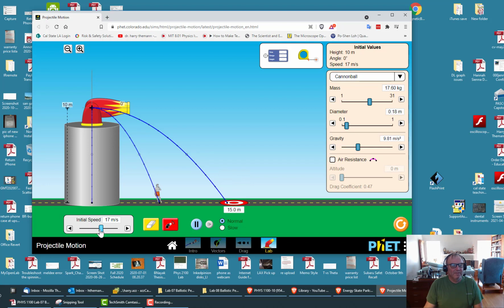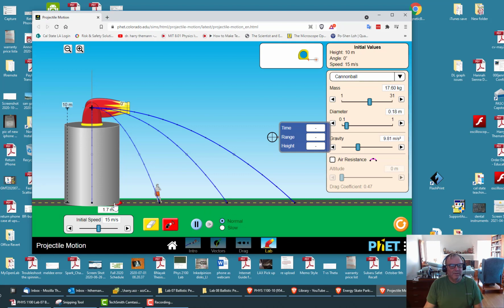Oh, yeah, where's 15? It should be enough. Okay, so now you've got 1, 2, 3, 4. Measure the time and take note of how far it goes for each speed. So we had 0, 5, 10, 15.